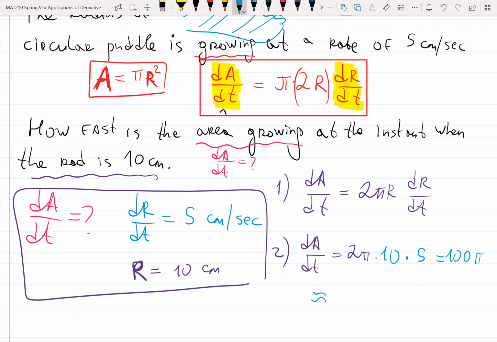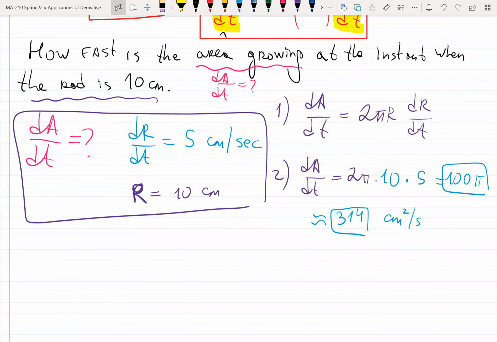Don't touch pi. Pi is like a holy number. But yes, if you multiply by pi, which is 3.14159 and so on, then indeed it's going to be 314 centimeters squared per second. So wrong. I don't like when I'm doing that. This is the exact answer. Keep it exact. Anyway, it doesn't matter. You will see it as a multiple choice or free response. I will let you know how to input.